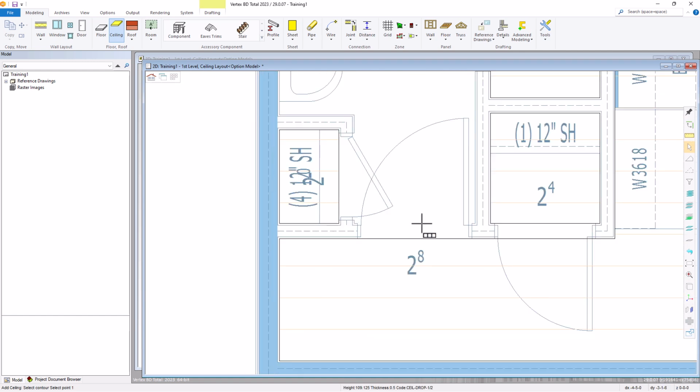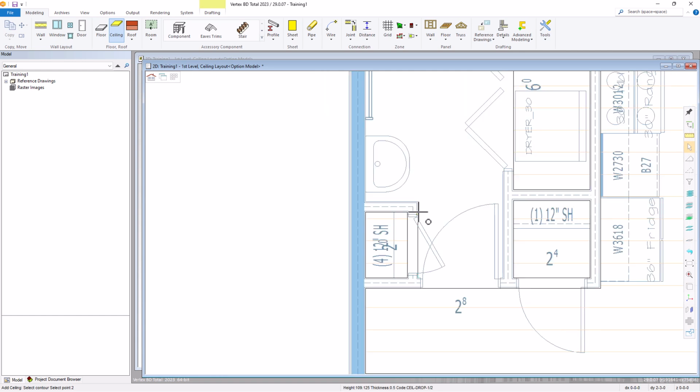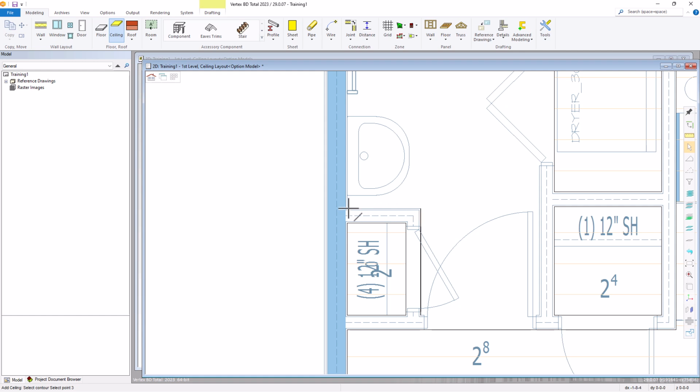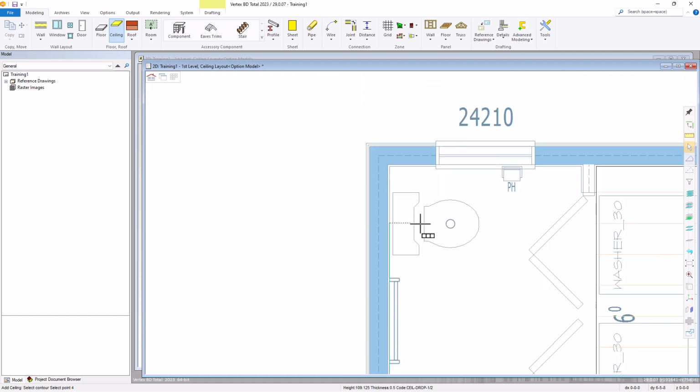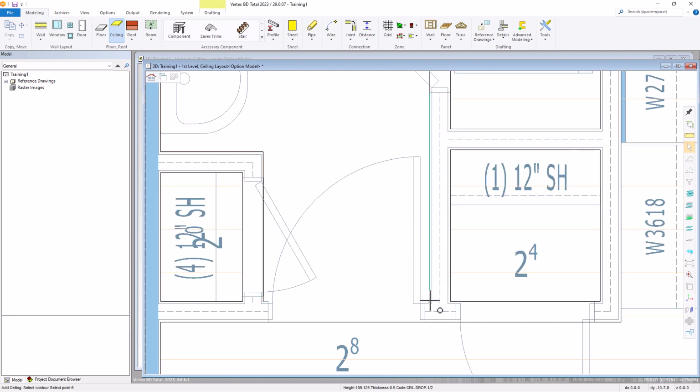Then from here, we will go from this point on the drywall to that corner to that point. Lock it in the vertical. Lock it in horizontal. Straight down to that point and back across.